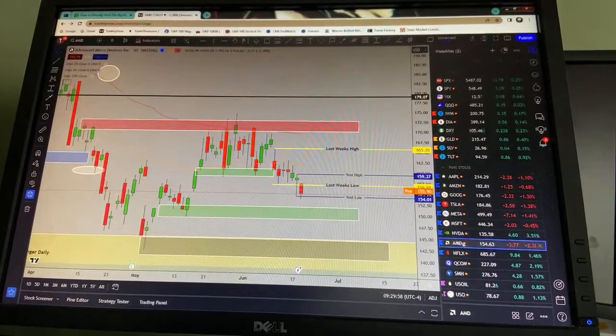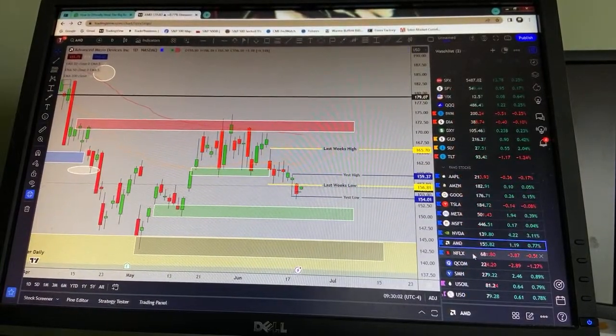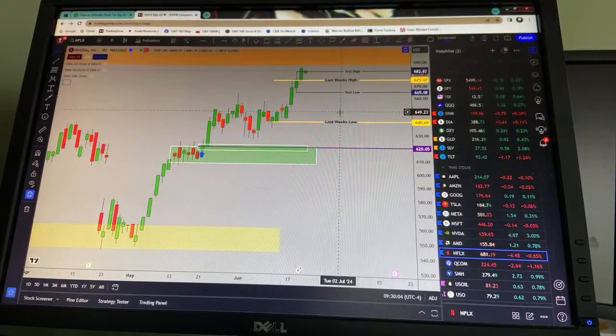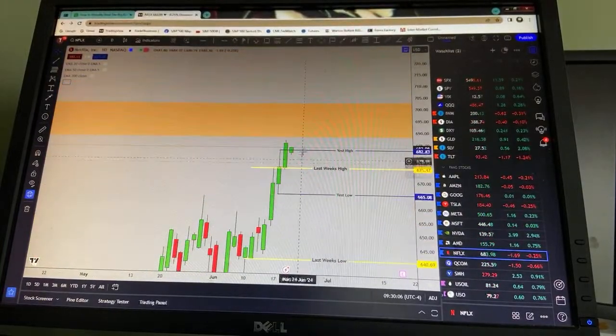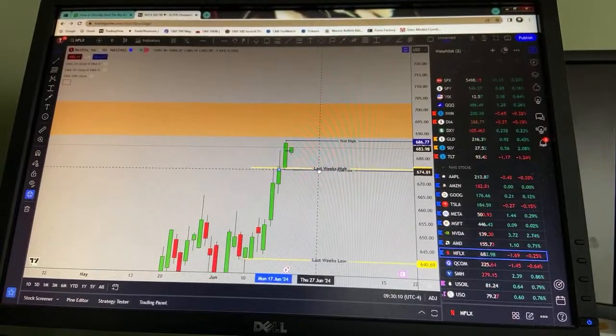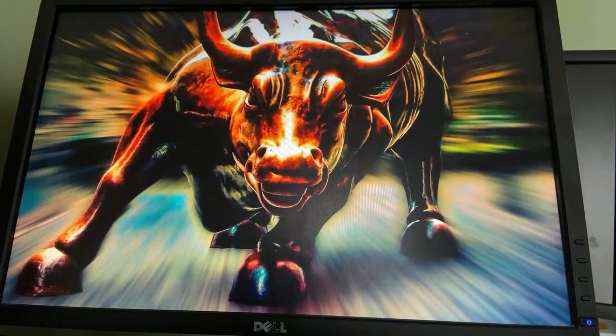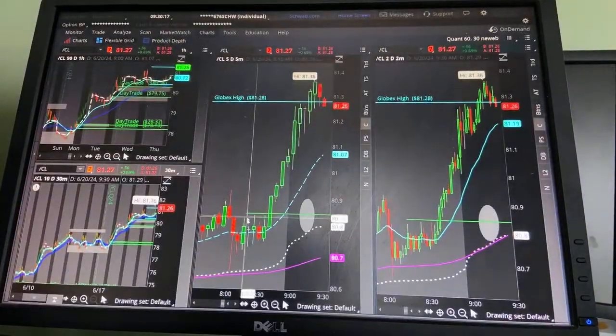Okay, market's about to open. They just opened right now. AMD, be careful with this one. And then Netflix is another one that I would like to look at as well, and this is going to be on the bullish list. It's coming out of a squeeze. The markets are open right now. So let me just go, wow, Netflix right out the gate. Looks good. Let me do my due diligence, of course.